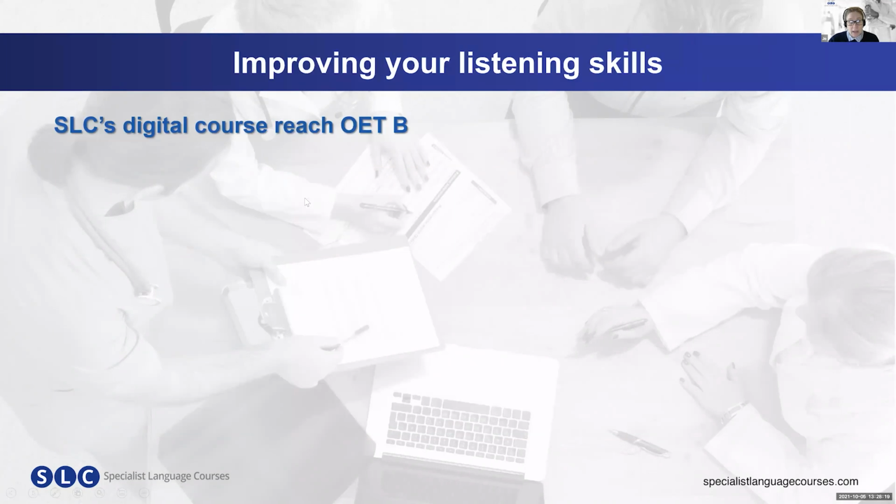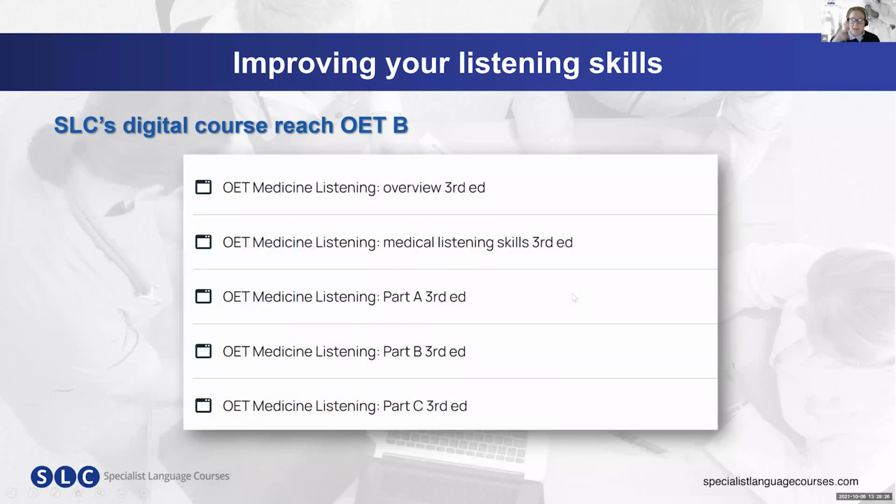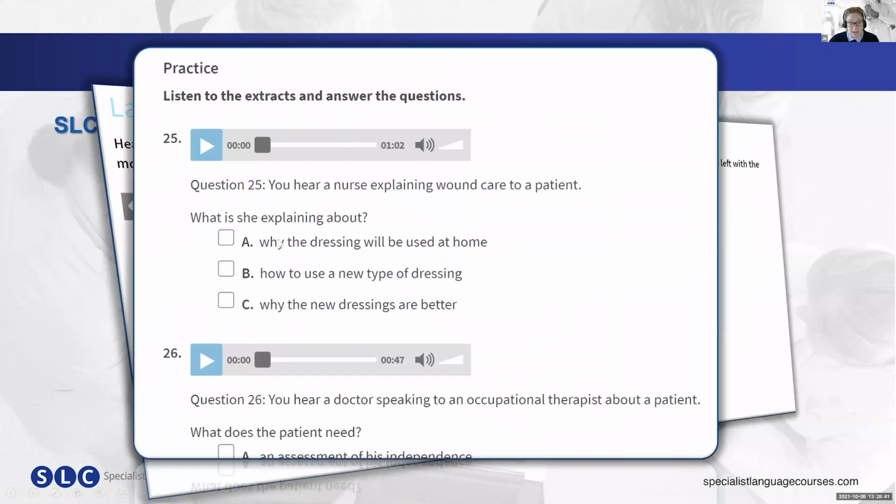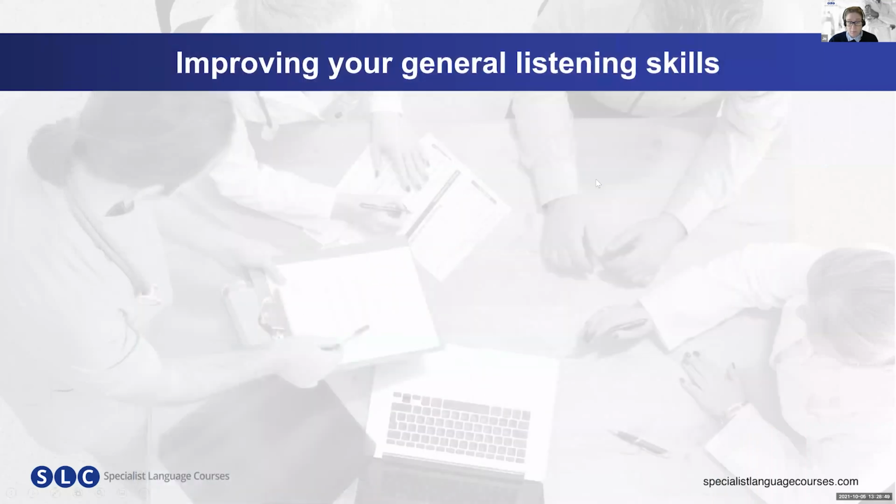You could also get access to SLC's digital course, Reach OET-B. We've got a great section on listening here. So focusing on listening B, there's loads of great stuff in there. There's lots of language used in workplace communication that will help you with vocabulary. There's lots of mini extracts and also test practice as well. So do check it out. The course is on our website.